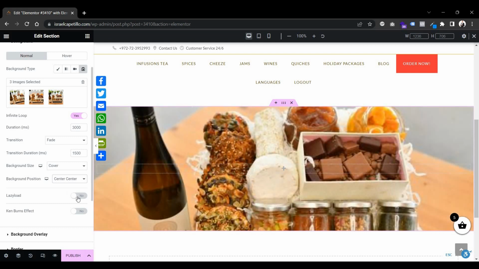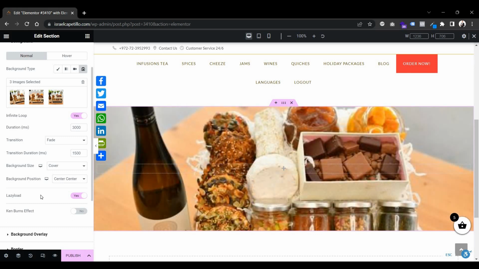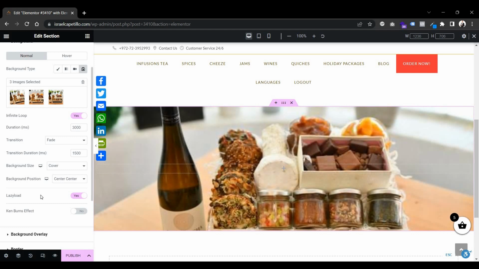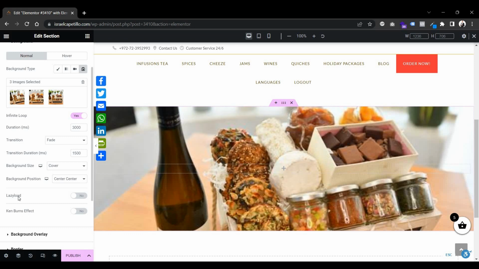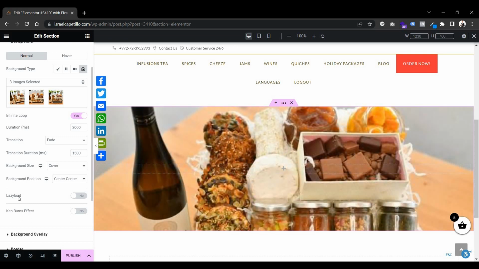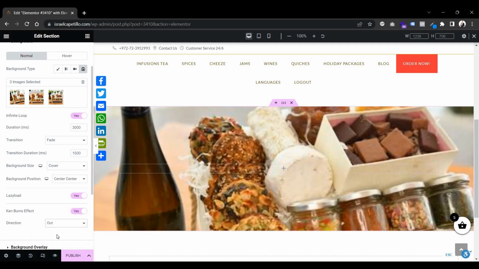Right here I can make it a lazy load to optimize the website speed, but if you put the slides above all the content, in the head or the hero section, it's not recommended to do that because it won't load for any user. So just take it off. But if you put it lower in the content, of course in the middle of the page or something like that, you can make it a lazy load option right here, make it a CSS. Of course, also the Ken Burns effect in or out.